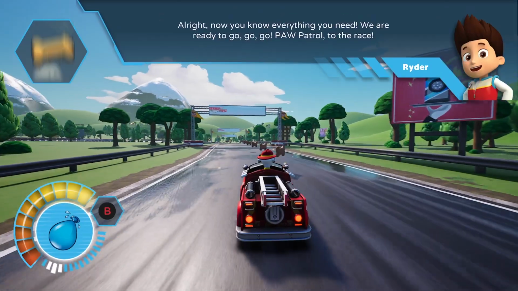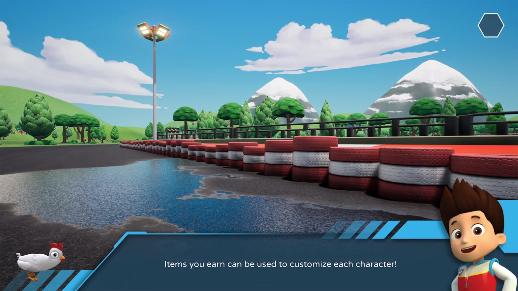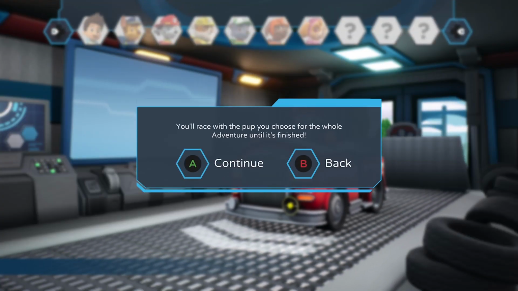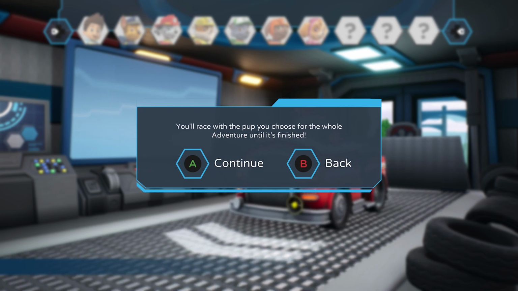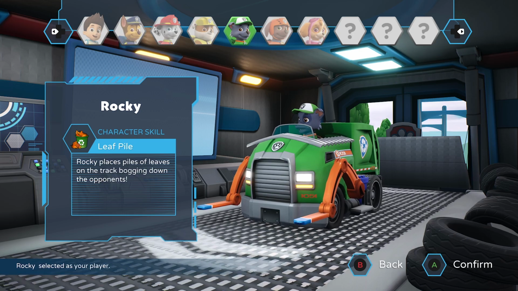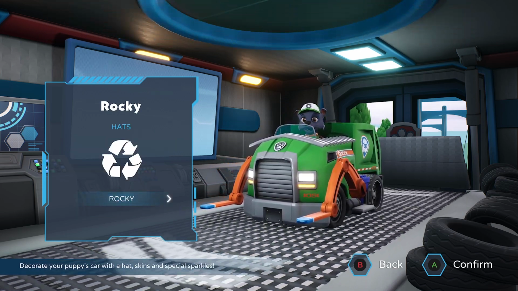All right, now you know everything you need. We are ready to go, go, go! PAW Patrol to the race! Yes! You'll race with the pup you choose for the whole adventure until it's finished or abandoned. Marshall! Chase! Ryder! Rubble. Rocky. Zuma. Sky. Rocky. Good choice. Customize your character.